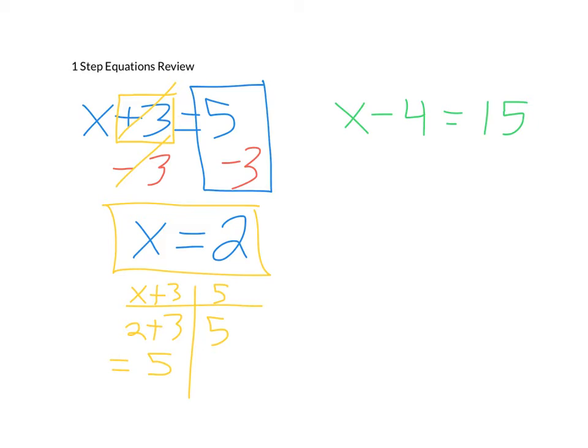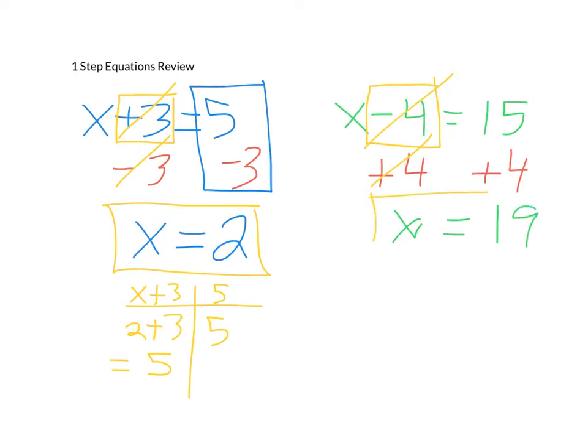We're going to try our second example here, where we have x minus 4 equals 15. Here we are subtracting 4. So the opposite of subtracting is adding 4. And we'll do that to both sides. That will allow us to cancel out our subtraction of 4 and addition of 4 because those are the opposite operations, leaving us with x on the one side, and on the other side 15 plus 4 gives us 19. That will be our final answer for our second example.